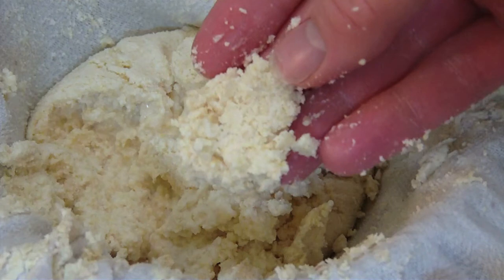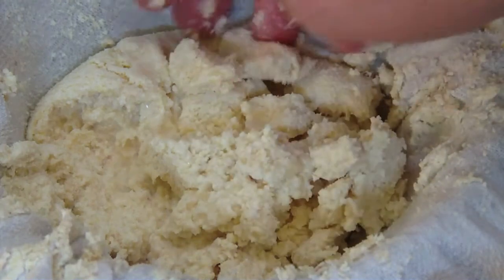This is actually one of the reasons I make soy milk. It has many uses and it deserves a video of its own. So seal it in a bag or a container, put it in the freezer, and stay tuned.